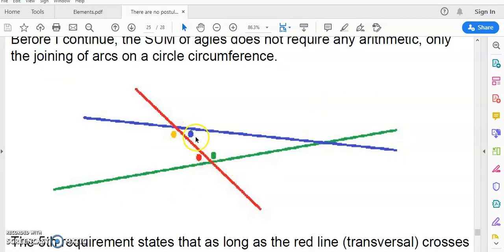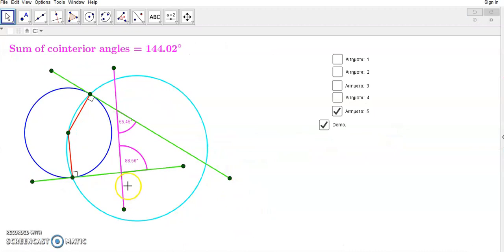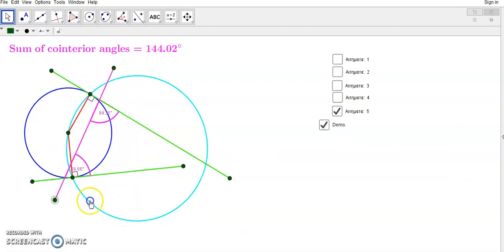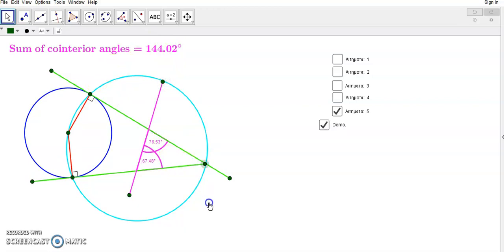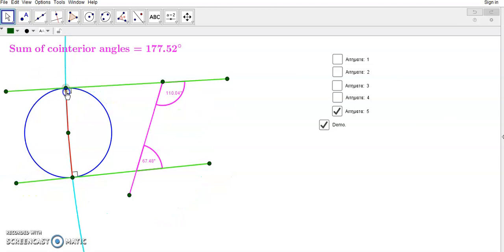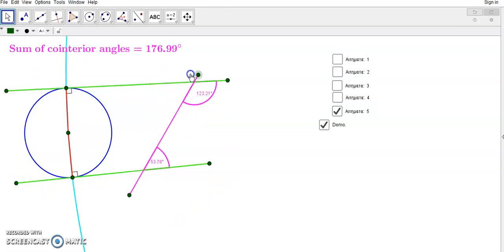He's saying that the sum of this green and blue is constant. Doesn't matter how you move this line. So for example, you see the sum of these two angles. Doesn't matter how you move the lines and whether they're parallel or not, this remains the same. Okay? Doesn't matter what you do. You see that? You can move those, and you can even move this here. I'm sorry, I'll have to do that. You can do that, and it doesn't matter how you move them, it stays constant.